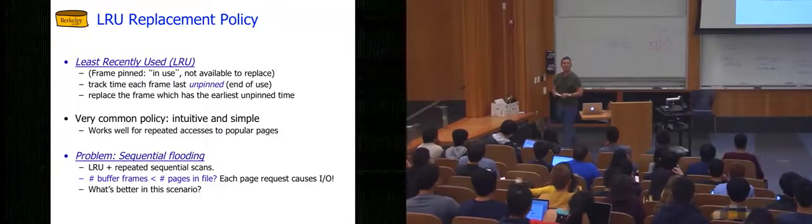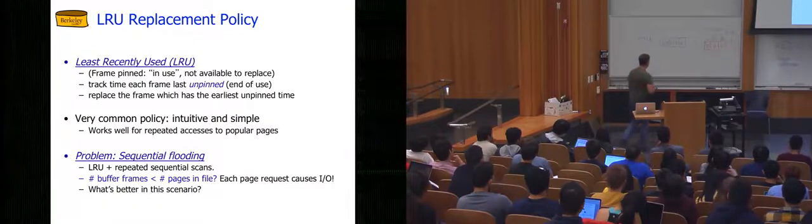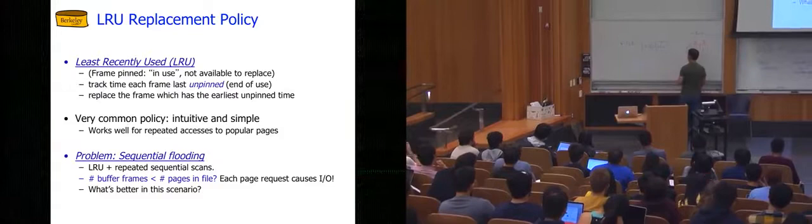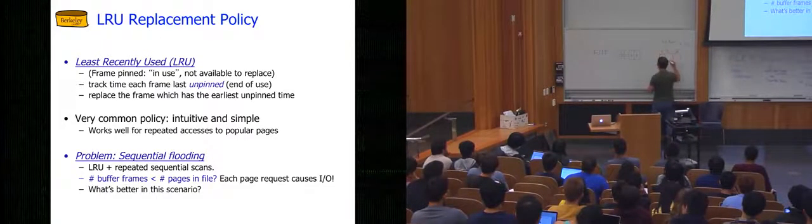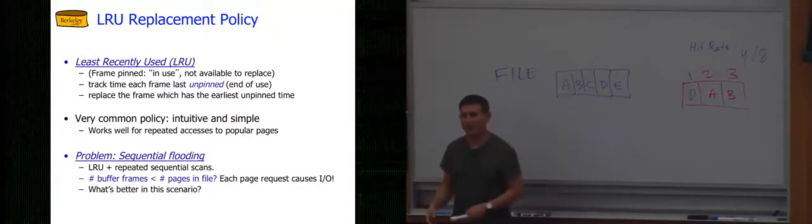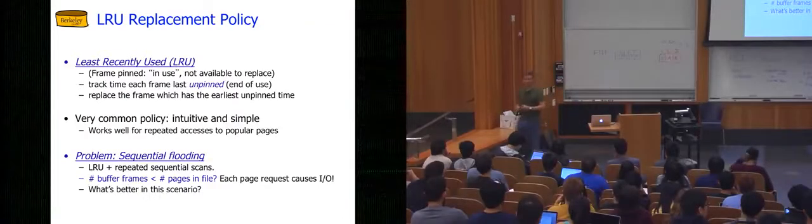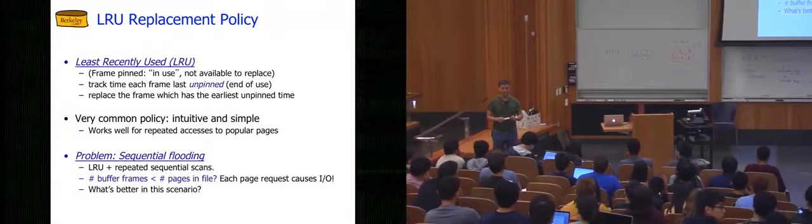Could we do better? What do you think you can get it up to? I'd like to get it up to 2 out of 5. I could be a CD lover. That sounds weird. I'll be an AB lover. I'm always going to keep A and B in there, and I'll just rotate everything else through here. Now what's my hit rate? 2 out of 5. That's pretty good. I actually don't think you can do better than that in this particular workload.